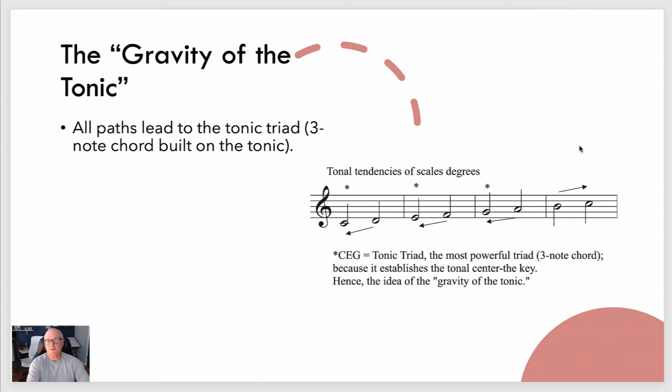If I'm going the other direction, that A, the 6, always wants to go down to 5. And then 4 wants to go down to 3. Its natural tendency in a tonic key is to move from 4 to 3. And then 2 wants to go to 1. Now if I go the other direction, the E, because there's a half step, wants to go up to the F. Those are the only two major tendencies when it's ascending.